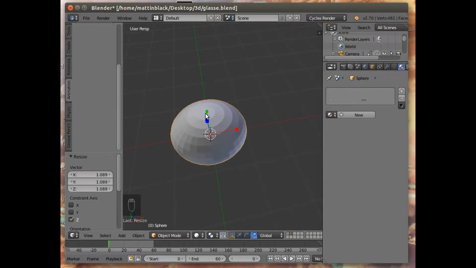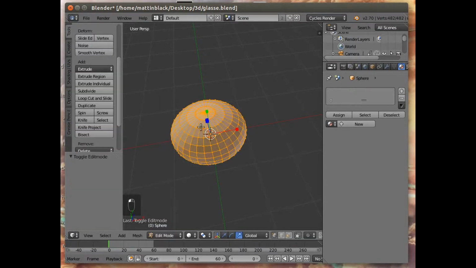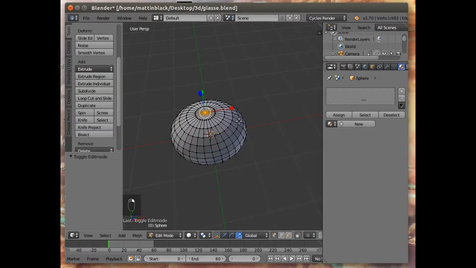Now the first thing I'm going to do, I'm going to put the little depression in the top where the stalk would go. So we're going to go into edit mode. I'm just going to select that, change to moving things down, and I'm going to move that down, and I'm going to select this ring here.